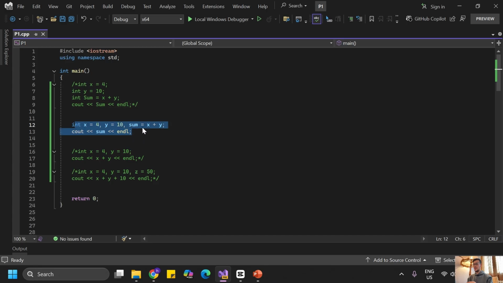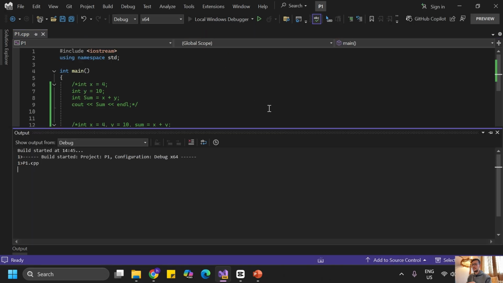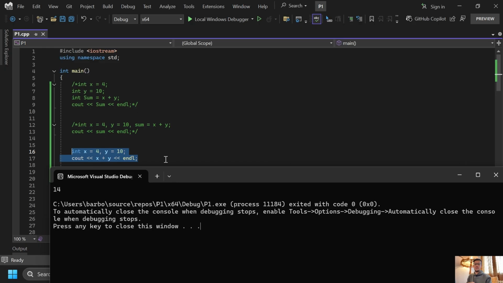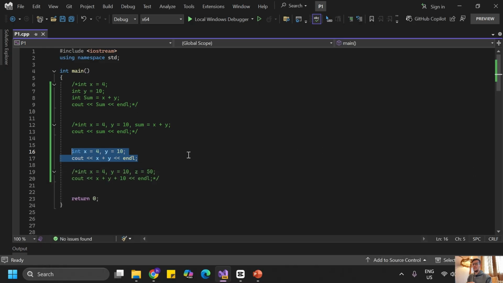And we said also no need to declare a new variable like sum. We could directly print it. We do the expression directly with the cout object like this: integer x equal 4 comma y equal 10, and cout x plus y. We do the expression with the cout object, and it should give me also the same result, 14. Let's see if it will work or not. Perfect, it works because it's from the same data type. There's no problem with the compiler. Let us do a comment for it.